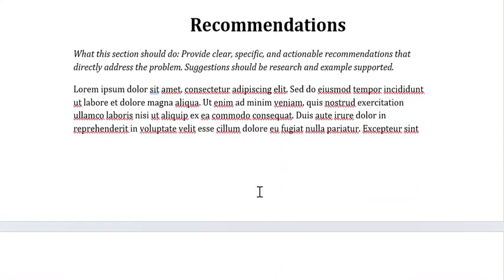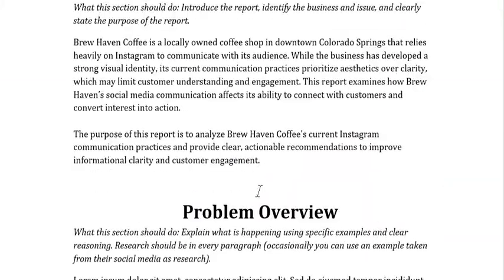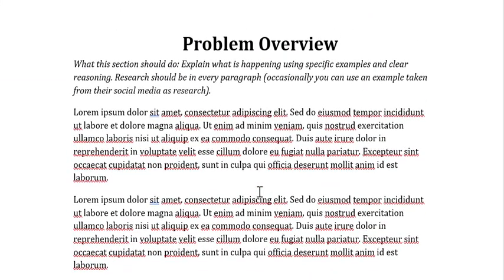But within those sections, there's going to be multiple pages of writing. You may have noticed in the assignment sheet that there isn't a minimum page number or word count. And that's because that's not really how we do it in business. It's how long do you need to write, present examples, and present research to achieve your objective. And your objective in the first section is to thoroughly convince the reader by the time they're done reading your problem overview that there is in fact a problem, it's consistent.